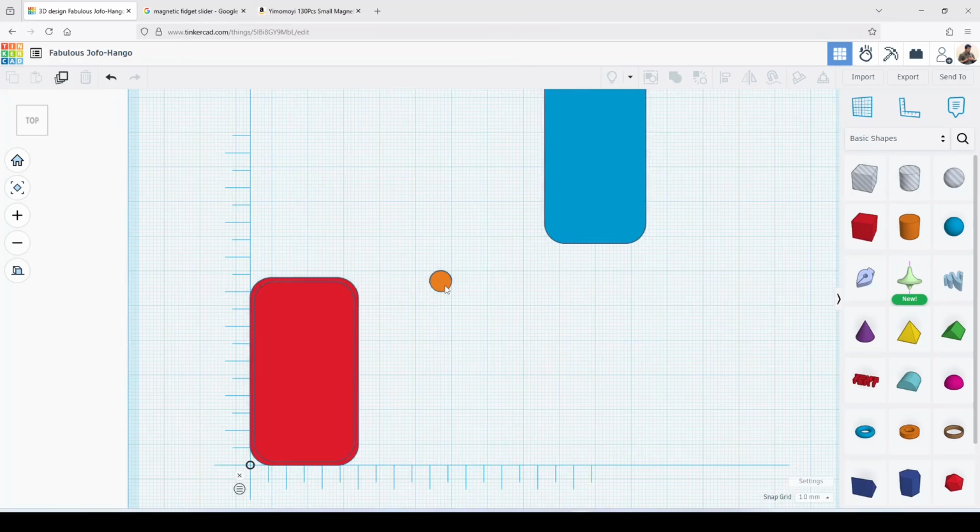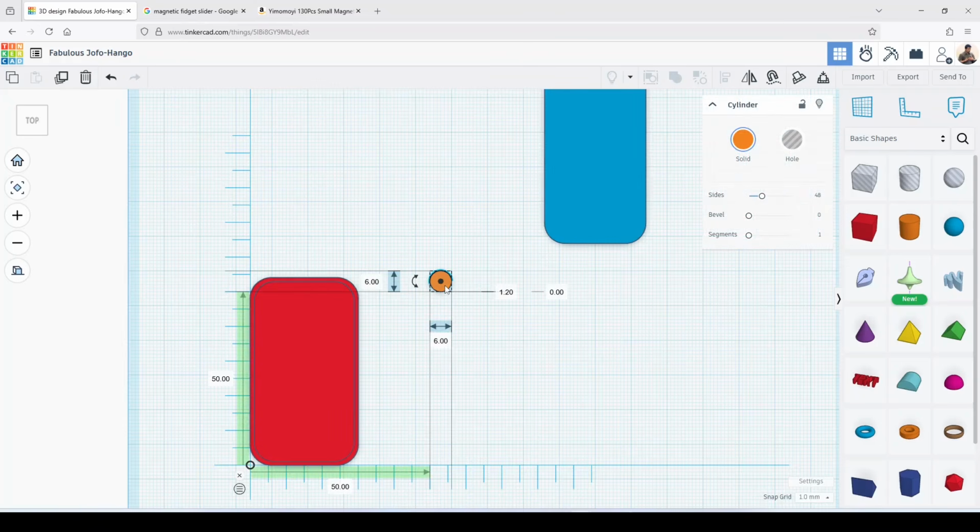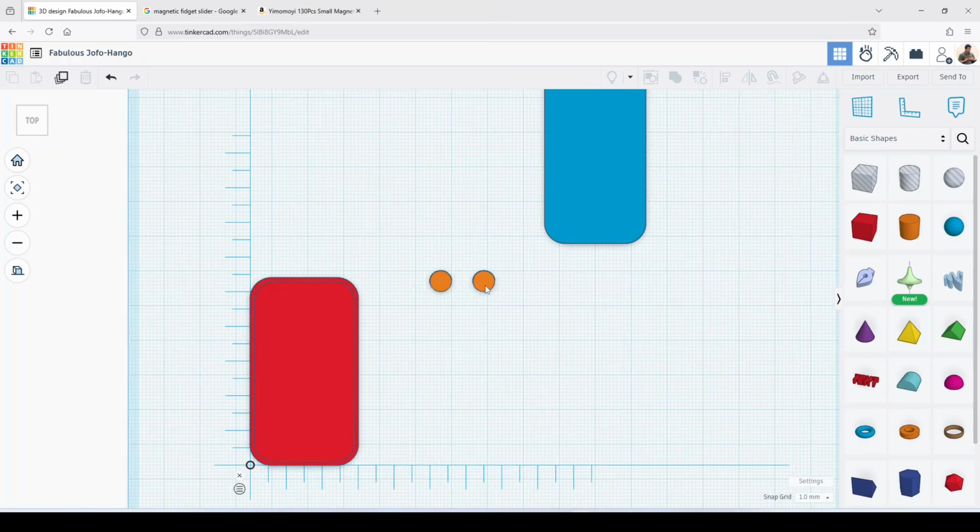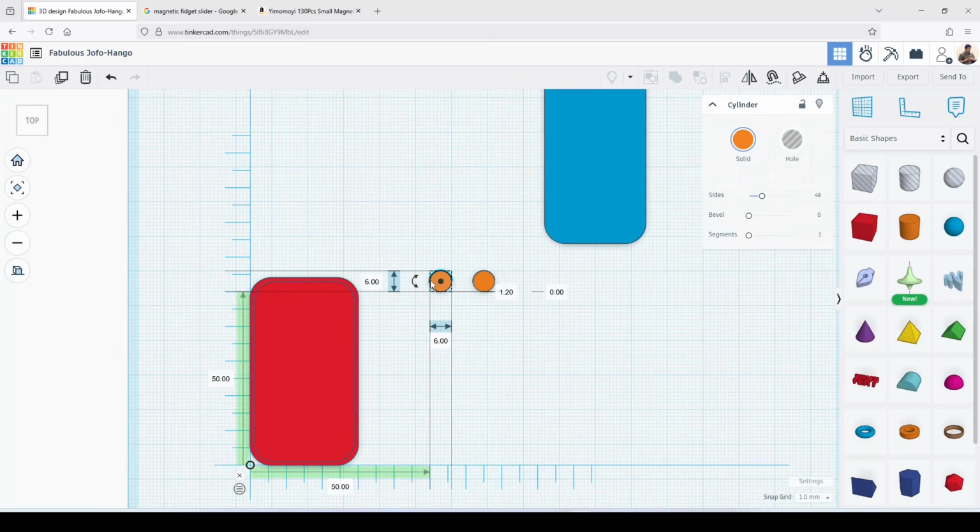Now the next thing we want to do is duplicate it because we have a total of 8 magnets, right? So we're going to Control D, 8 magnets, and then we're going to move it. And you remember that this was 50, right? So we want a space of 6 millimeters. So we move 6, 56 over here. They are side by side. Another 6, 62. So this will give us the 6 millimeter space, right? So that's great. If you want to be certain, we know that this end is going to be 12 millimeters from this end. So 62 subtract 50 is 12.